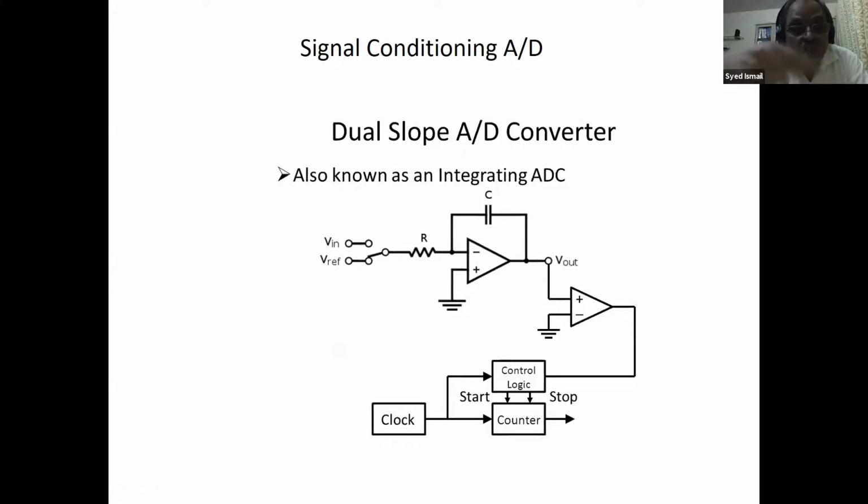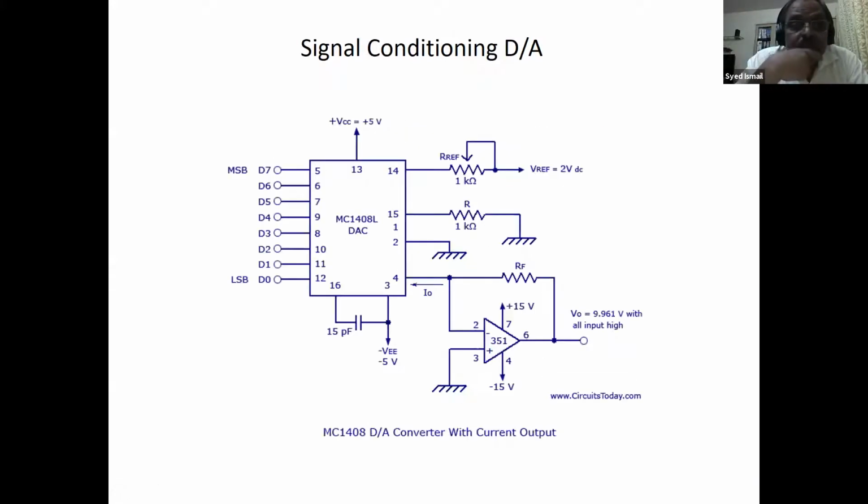Now, this is a dual slope. Next slide, please. Now, this is digital to analog. We saw analog to digital. Same way from digital to analog. Why do we need it? For example, you want to change the speed of a motor. They call for a 0 to 10 volts input, so that will vary the speed of it. There are different motors used in the processing industry which need the speed to be varied. So they will have an input of 0 to 10 volts.